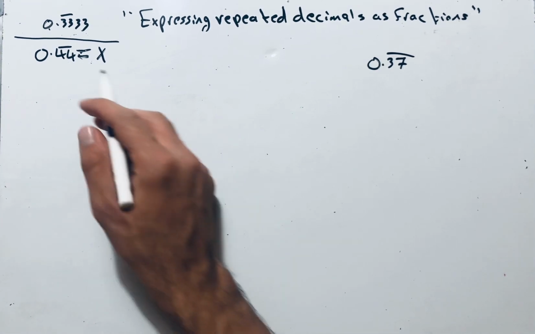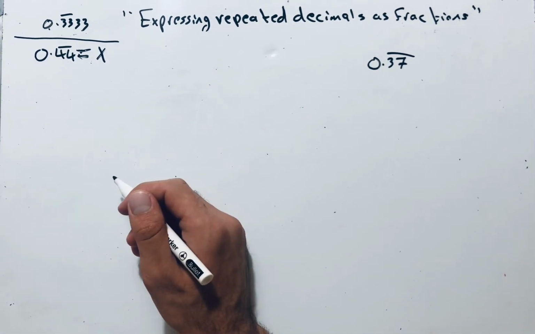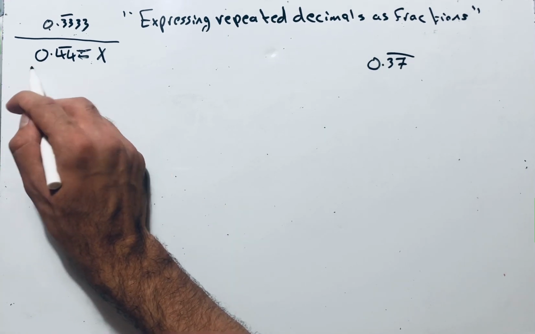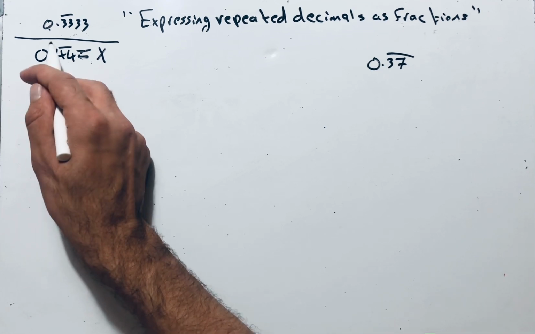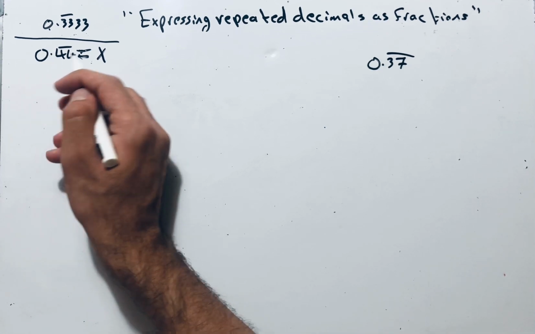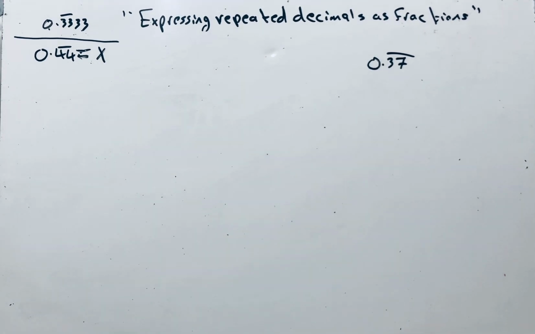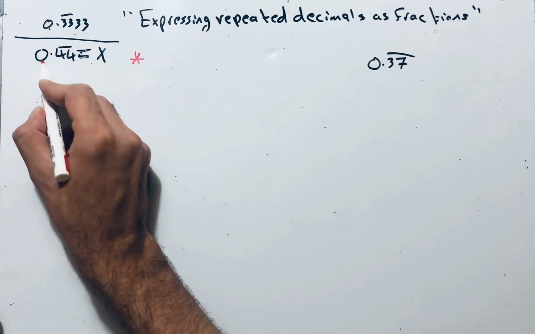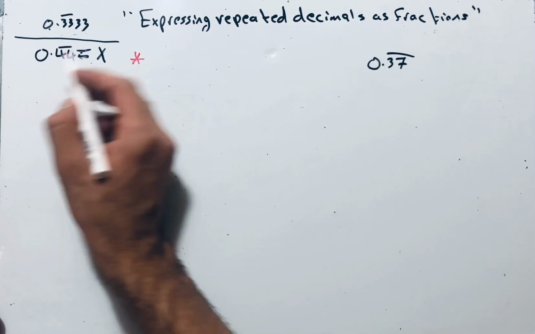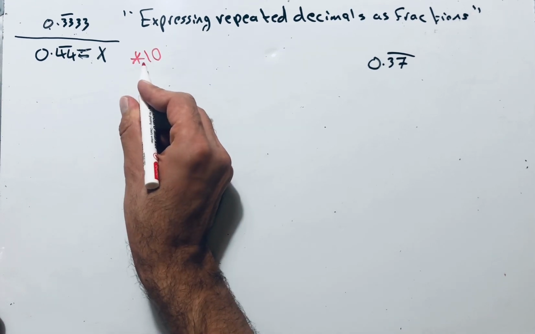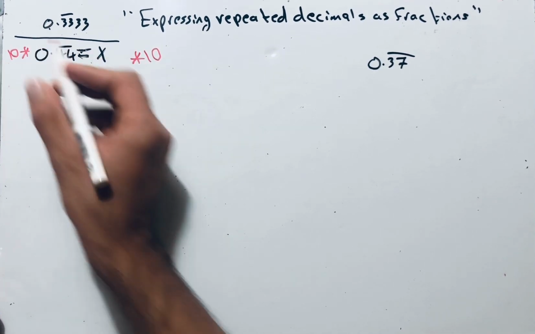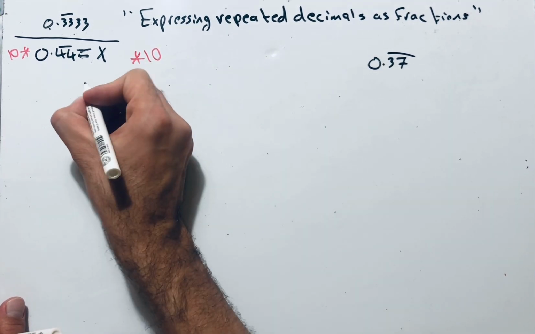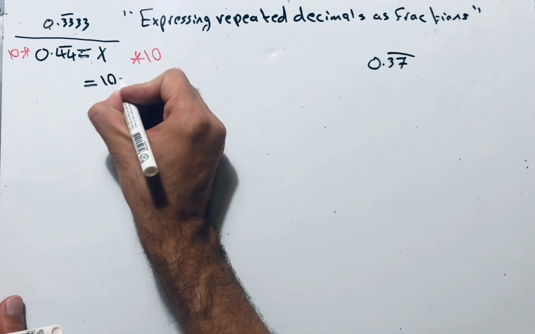Okay, so first, since this is an equation, the first thing we can do is getting rid of this 0 point. Okay, so we're going to try to eliminate this part of the decimal so that it's a number larger than 1. So in other words, we're going to be doing this. So we know for a fact if you multiply a decimal number that starts with 0 point something with 10, so like if I multiply right side and left side by 10, what I'm going to get is this. So basically 10 times x is 10x, okay?